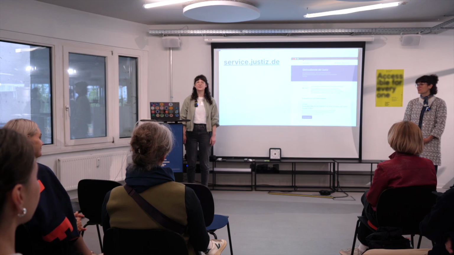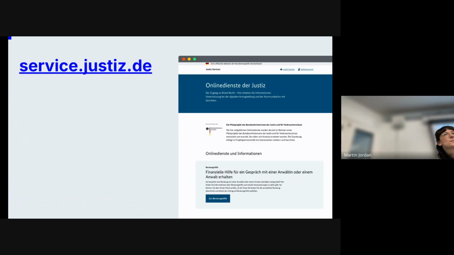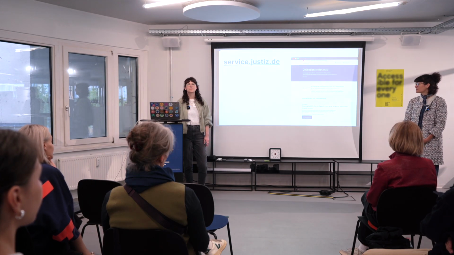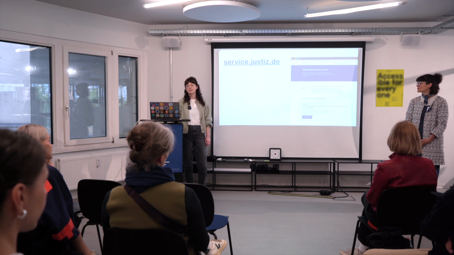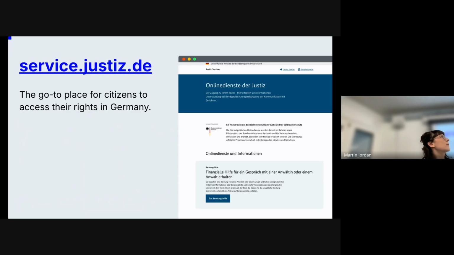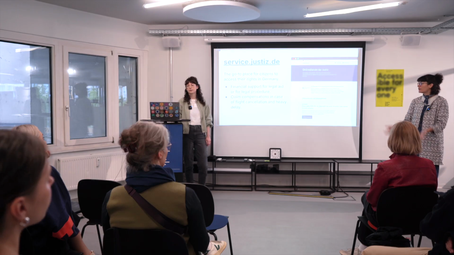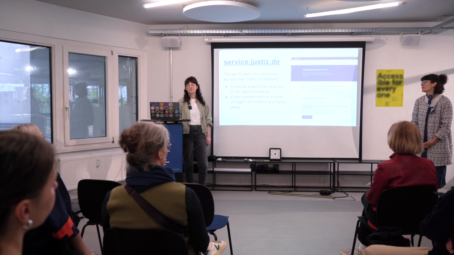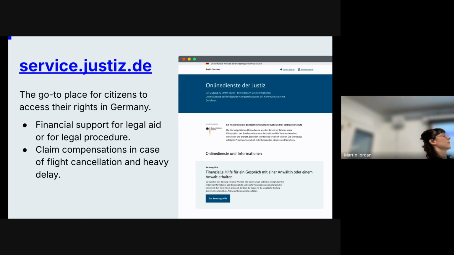That's the project we will work on. It's called service.justice.de. It's live. Our ambition for this service is to make it the go-to place for justice services, and also for citizens to access their rights in Germany. Before we get there, we need to launch a couple of services. We started with two services that help provide financial support for legal aid or for legal procedures, and our team specifically works on another service which enables people to claim compensation in case of flight cancellation or heavy delay.